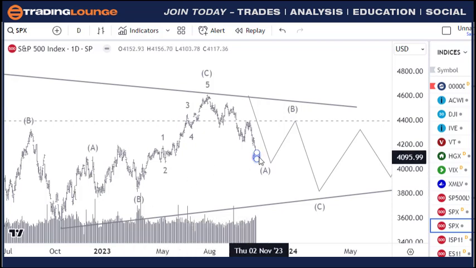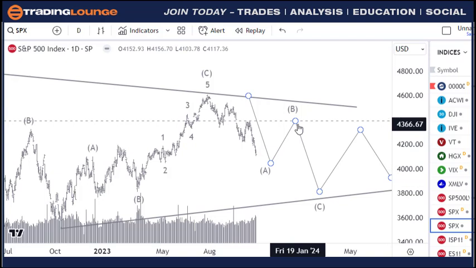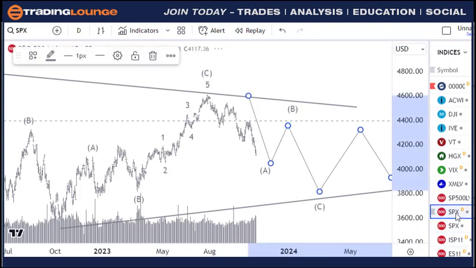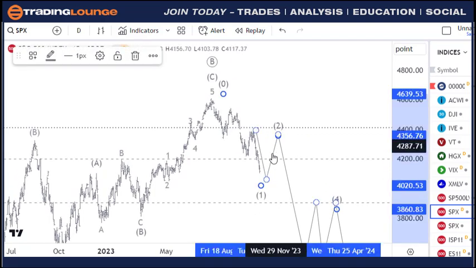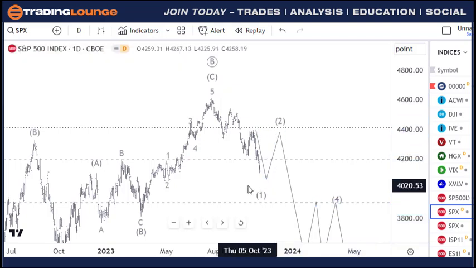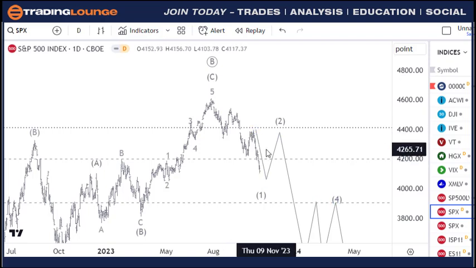No matter what happens with all of this, this is the triangle pattern one here, and we'll either get a nice ABC in this pattern, coming back up to a reasonable move up here. This is what we'll track, because it's got to correct this 5-wave structure. But if this is 1 and 2 and 1 and 2, then it's only going to come back up to 50-60% of that last move and then go down. So we'll be able to use the 4200 as the short trade at that point, and we'll see where stocks are at the same time. So we need to bring them all in together at that stage.